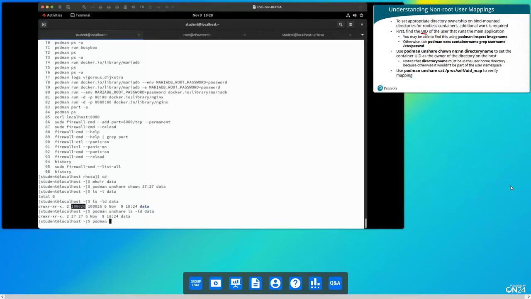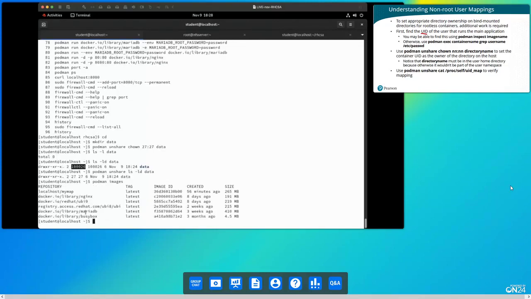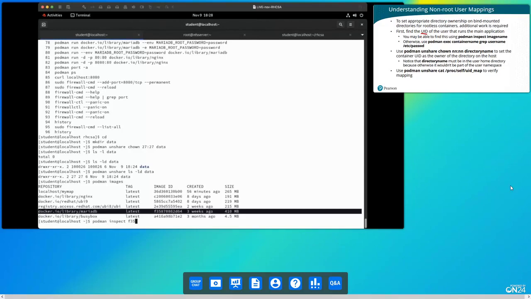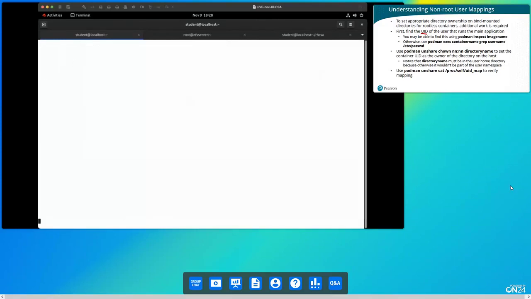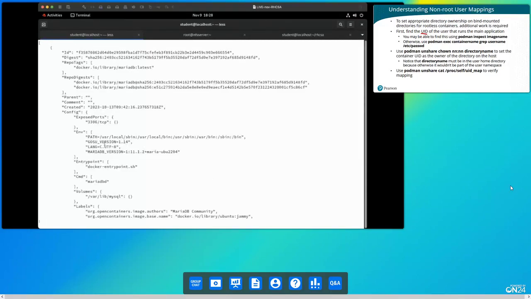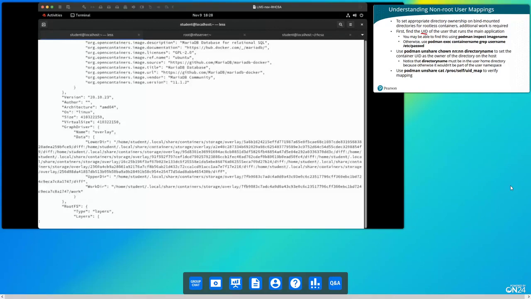Let me show you podman images. I need MariaDB. I'm using podman inspect of F35. It's enough to uniquely identify the MariaDB image, using less, and I am looking for, where is it?